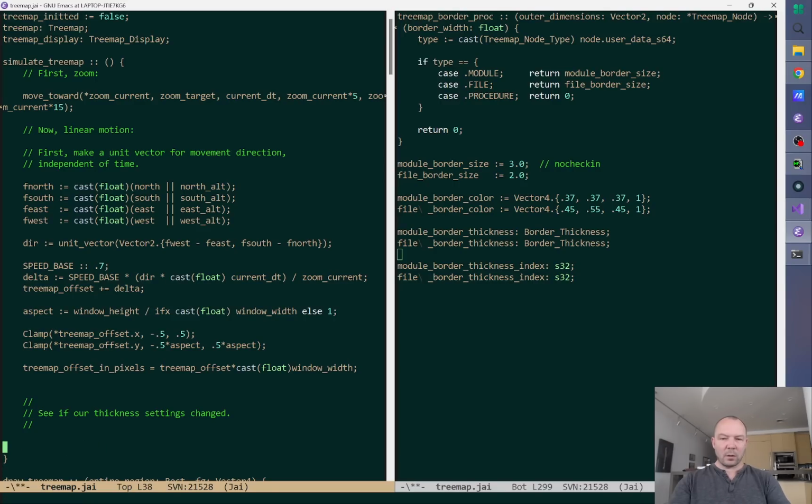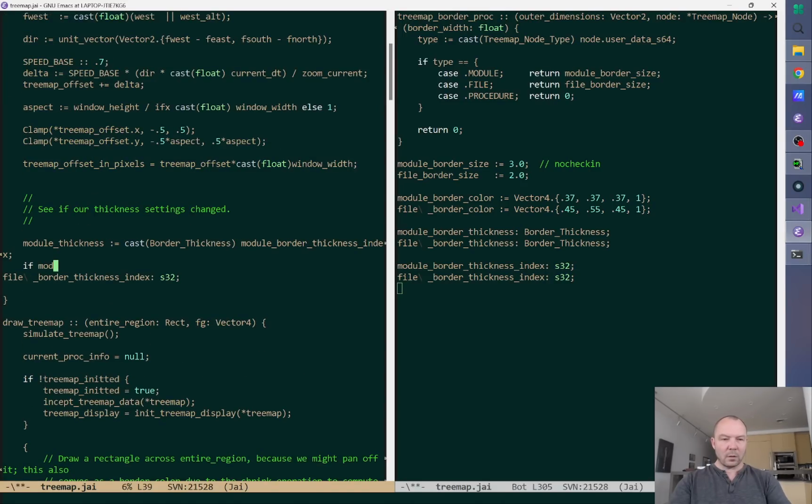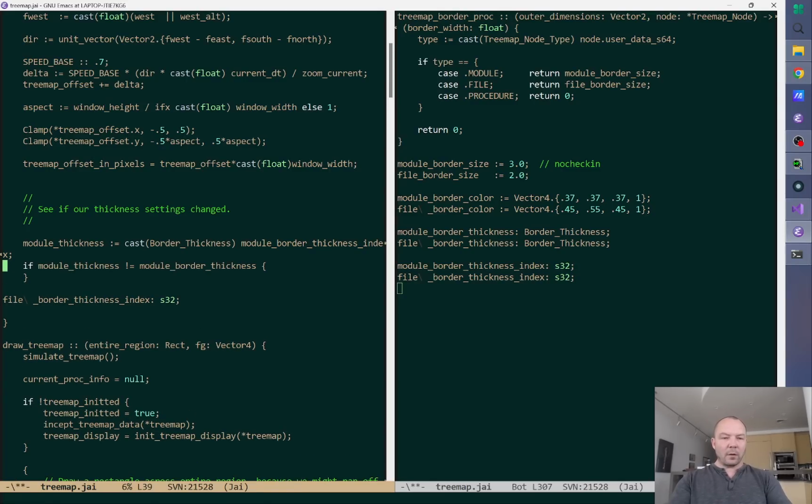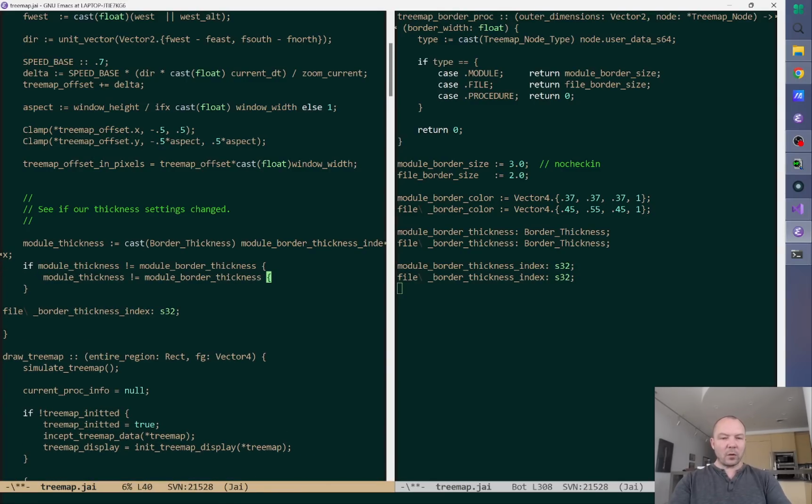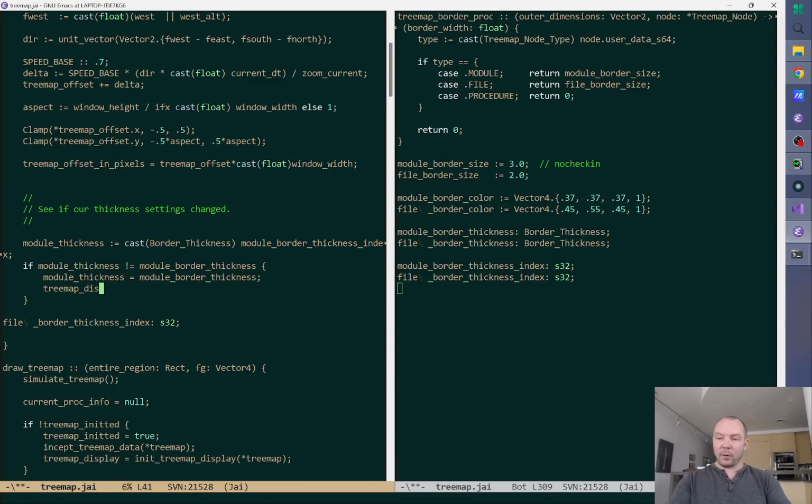Here. So here, this means the value changed. So we copy it, and then we say treemap display.dirty is true to force a redraw, right?